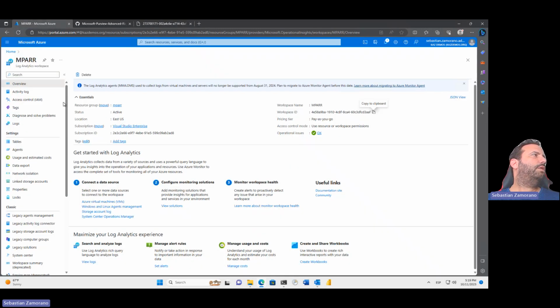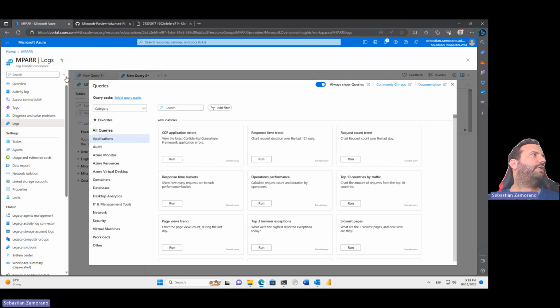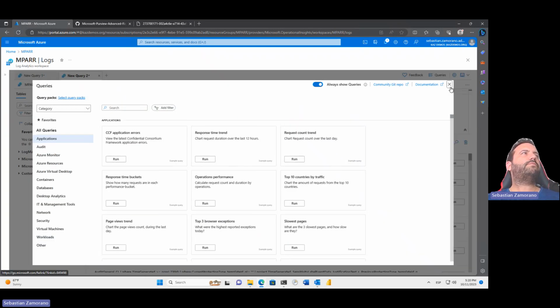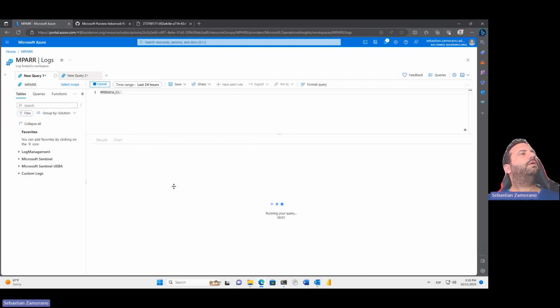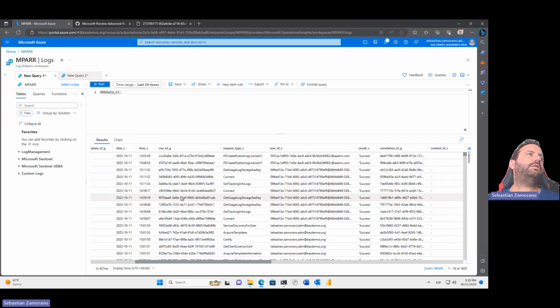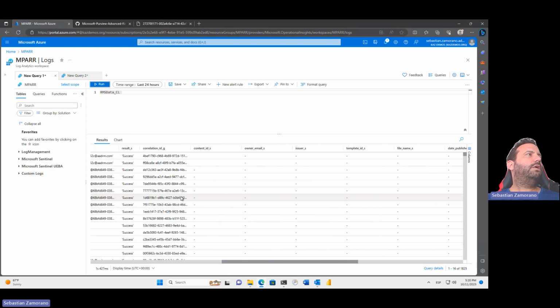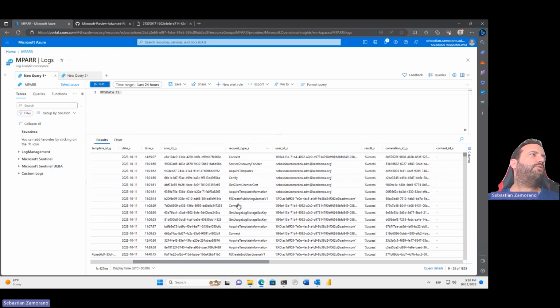We can review, in this case, if we go to the logs, I'm in the workspace in Log Analytics. Here, if I run a query to obtain the RMS data, you can see all the information related to the activities. And here you can see some of the activities, that is the request type column, who was accessing.